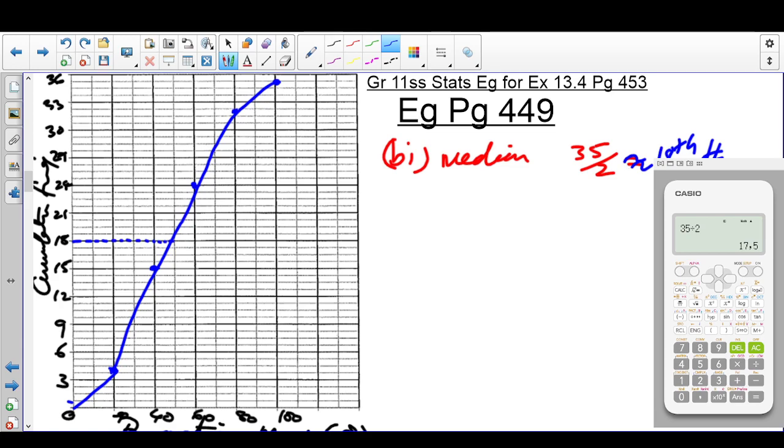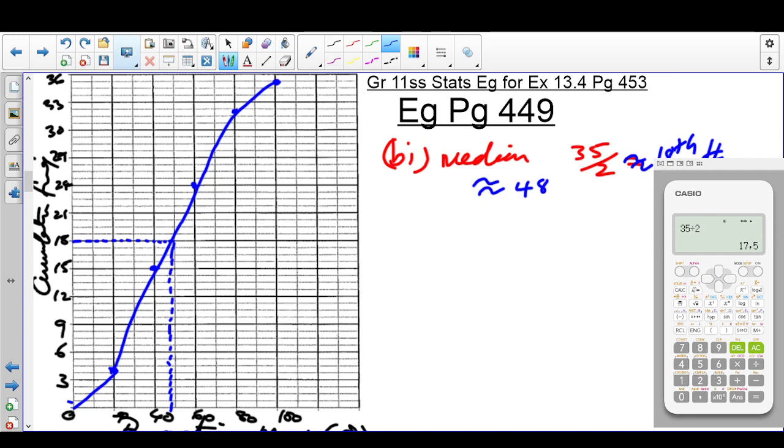So what we do is we connect that, and as we can see, it's just less than this solid line there. So we take the value just about less than that. With our ruler, we make the dotted line here, and we take the reading at the bottom. That solid line was 50, so we take a value just less than 50. So your median is approximately 48.